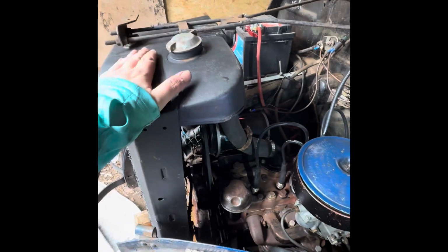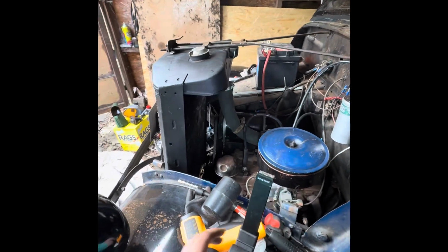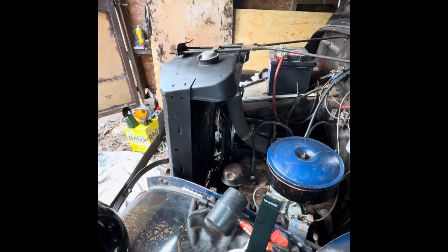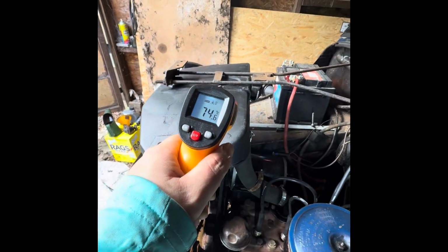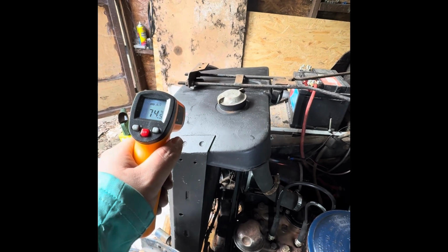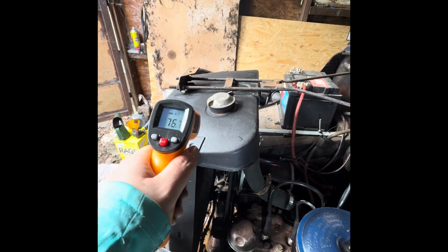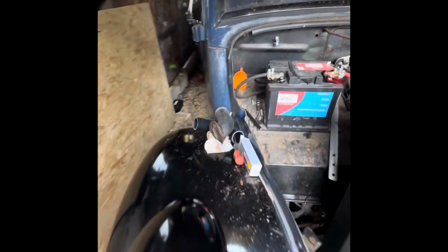But so far, everything seems to be doing what it should. I mean, she just will not get any hotter than that sitting here. This is a vast improvement because that was obviously a little over 100 degrees a few days ago. Still obviously got a massive clear up to do, but that's where the gauge is sitting.